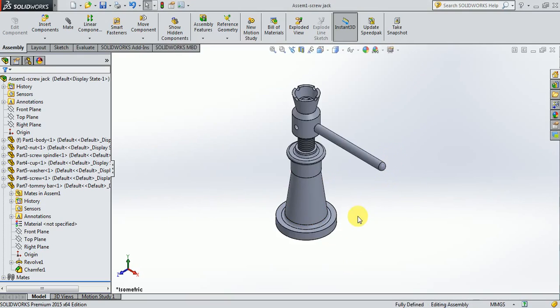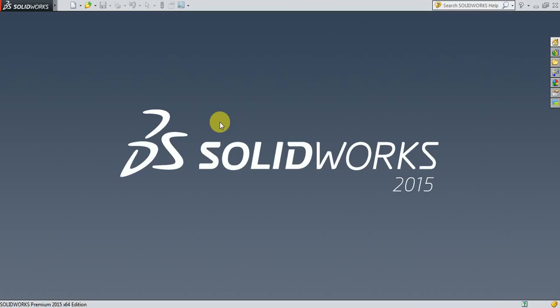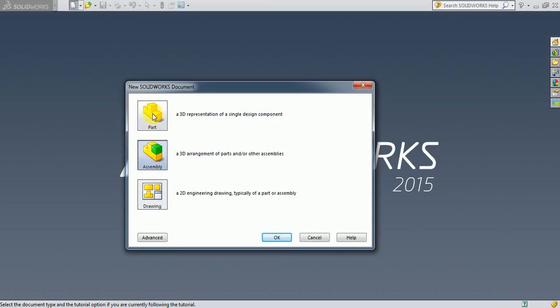But as I was telling in the beginning, our objective is to get the front view, top view and side view of this screw jack assembly, and also the isometric view of this screw jack assembly. But what we are seeing now is the 3D model of the assembled screw jack. So this is not the one we wanted. So we will close this graphics window now. Again, I will go to New, and now first we created 7 individual parts, then we assembled them together, and now we go for converting this 3D assembly into the drawing.